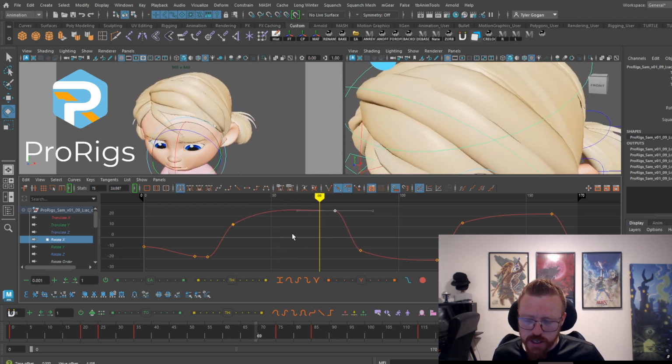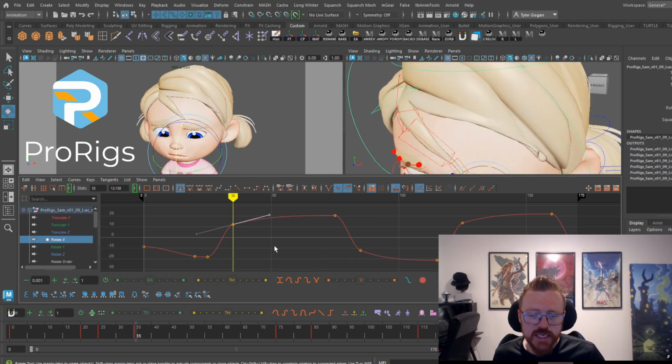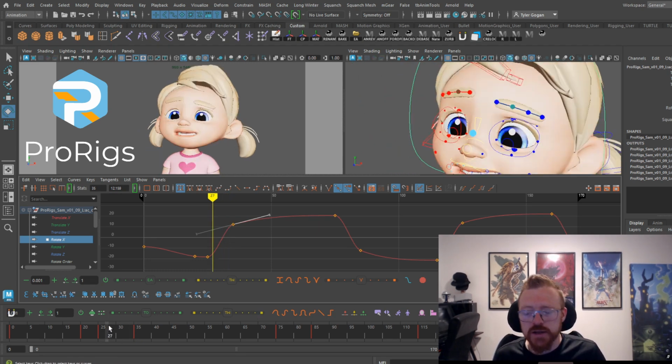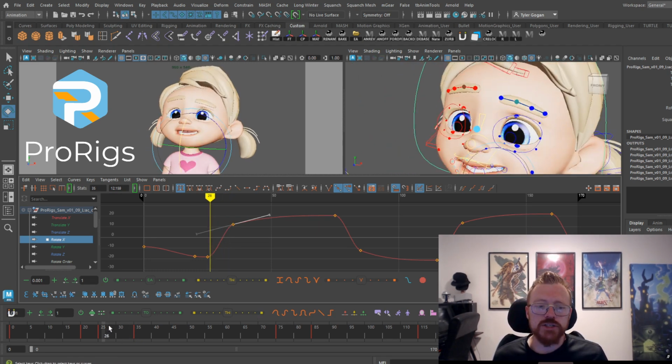You've got to pull this down. Now, this is not as easy and quick, okay? But people tend to want to make their timelines look fancy and pretty, right? The fact of the matter is you need to get used to pulling your keys around. It'll get you the best results, okay? Don't be afraid to move the keys around.